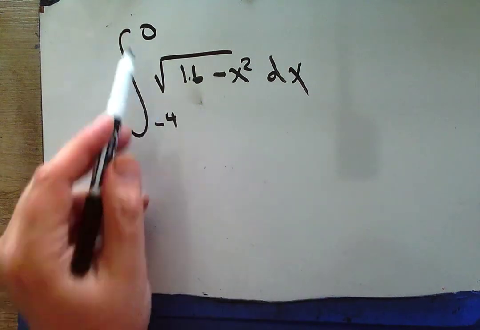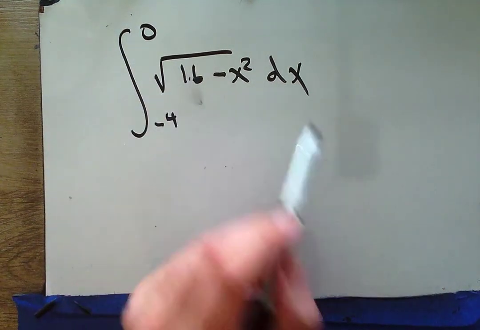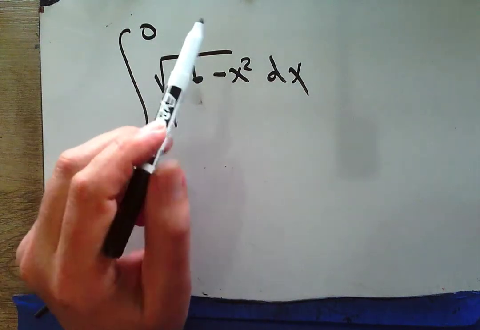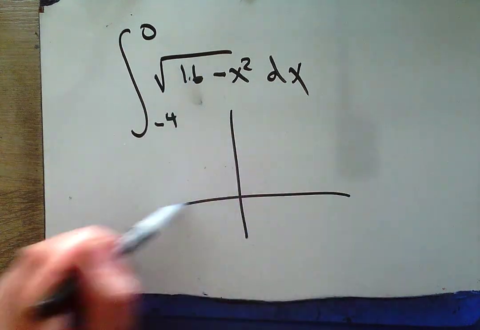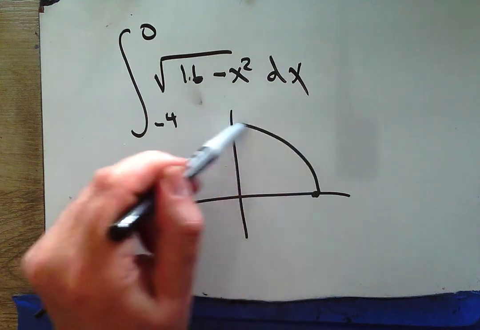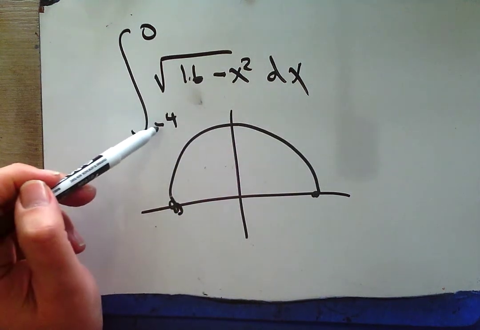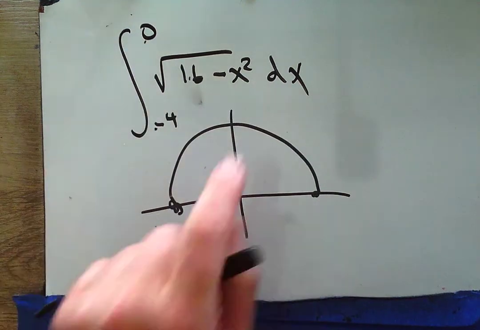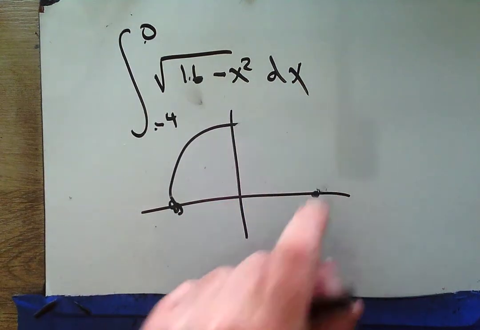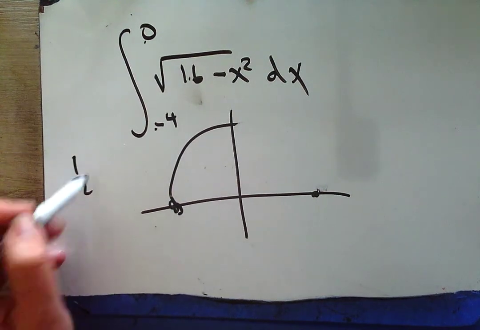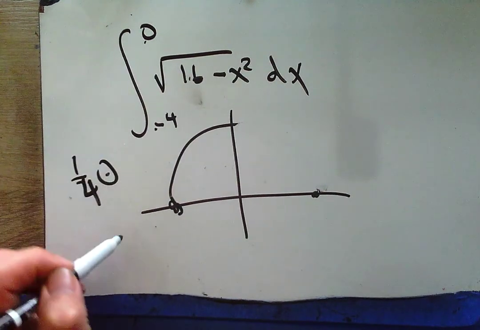We're going from -4 to 0, square root 16 minus x squared. What do you get? Come back when you're done. Well, so I was thinking this might be another one of those semicircle problems, except I noticed that we were only integrating from -4 to 0. So this part doesn't exist. Whoa. Well, that's a quarter circle.